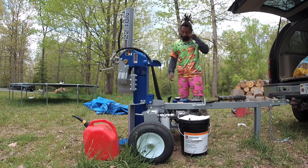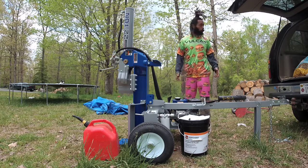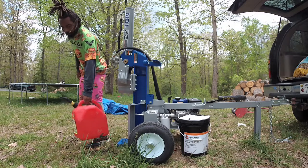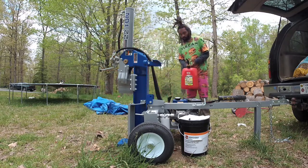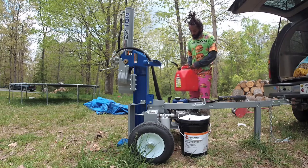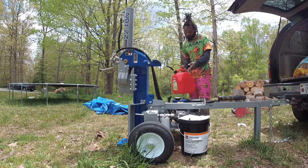Now I'm gonna put fuel into the engine, or the motor. And this is fresh gas that I just got recently. You don't want to put old gas in, as it tends to break down and it may mess up.